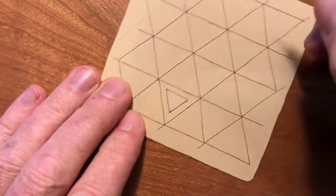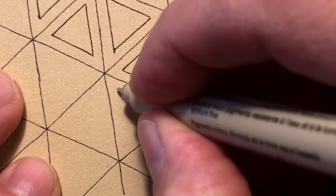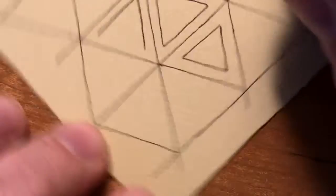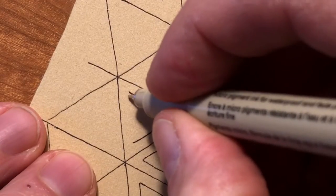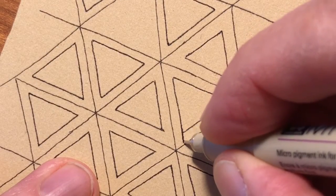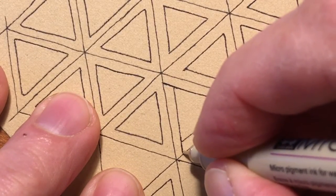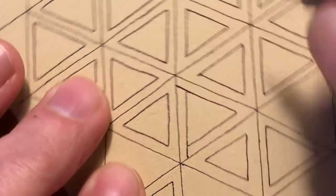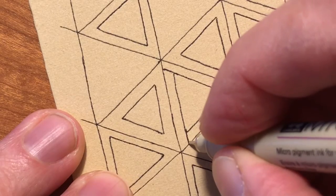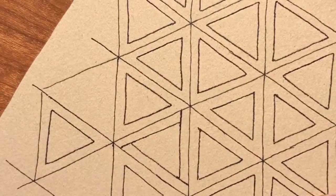And here I'm starting to draw each fragment by putting a triangle inside those triangular shapes. And you'll notice that I turn the tile each time for two reasons. One is I draw my line toward me, and also this way I get the space the same. Now here we're going into making the fragment shape by extending each of the three lines of the inner triangle to the outer edge of the fragment.